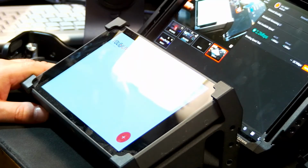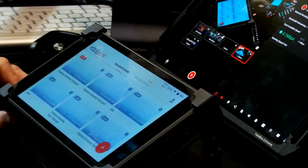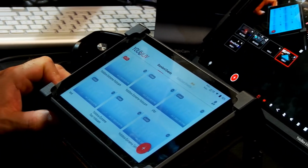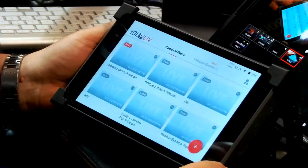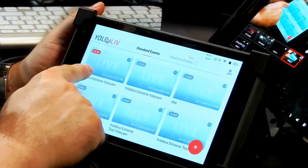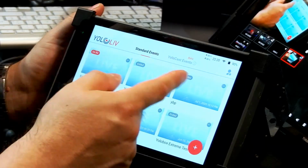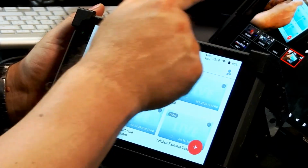And let's have a minute of patience. It's booting up. Now, let's see from the... there you are. Probably you can see better. I'm trying to show you, JTR, so bear with me. As you can see here, I am on air because this thing is obviously logged on my same account, and I can see that I'm on air with the Extreme.